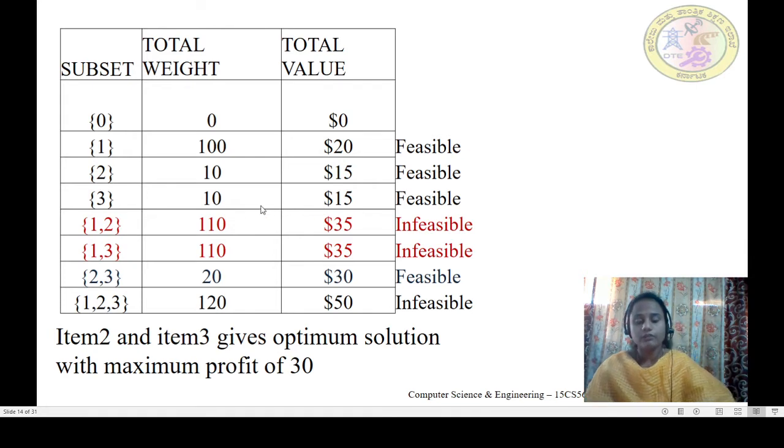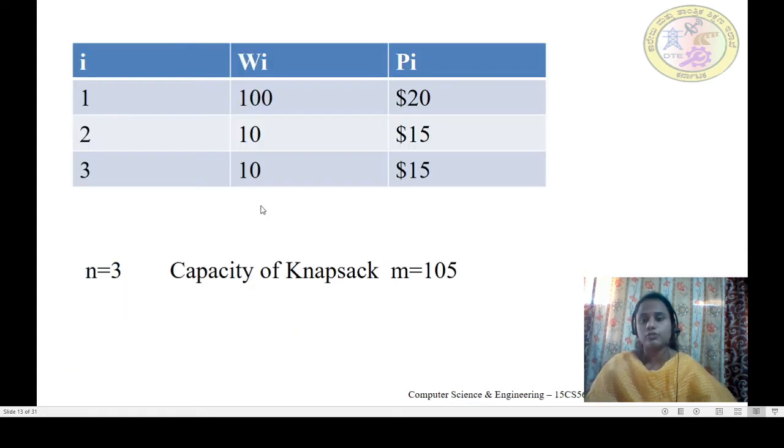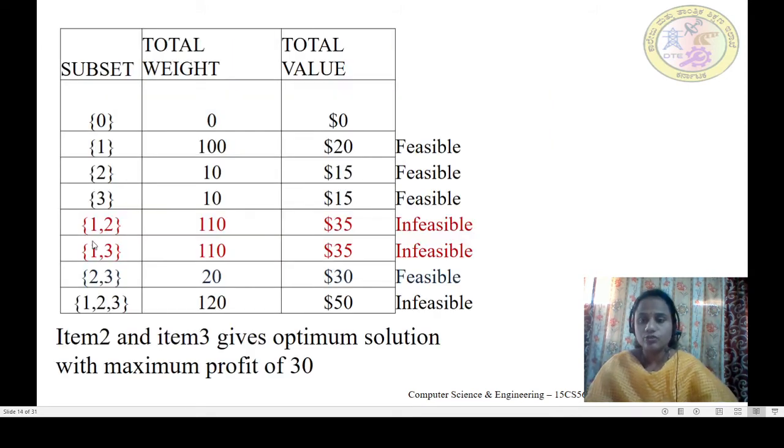So again we can do the combination of different items, we can do the combination 1 and 2, 1 and 3 like that. Now we'll see, we can do the combination 1 and 2. So we cannot do 0 and 1 because 0 is 0, again we'll get the same value. So for that we need to combine 1 and 2. So let us see 1 and 2.